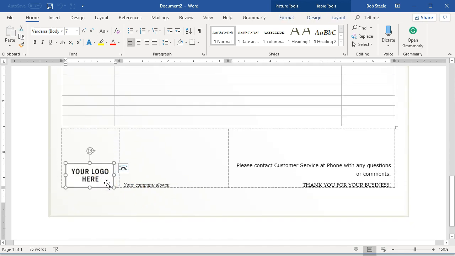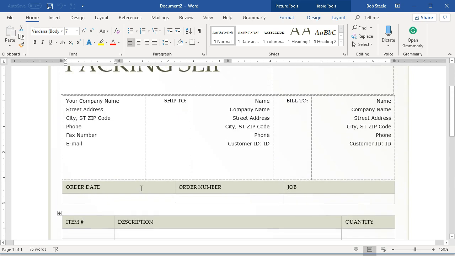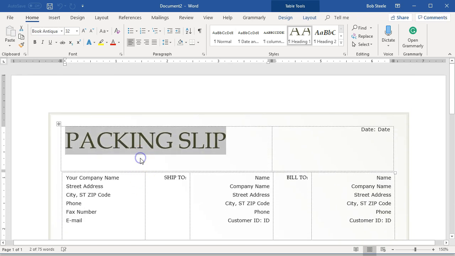We can typically put in logos and whatnot and customize the invoices from here. Most of these invoices are fairly complex in their creation, meaning the type of form that's being used. So you want to be careful of deleting the whole text box or something like that, because they're going to be using text boxes.